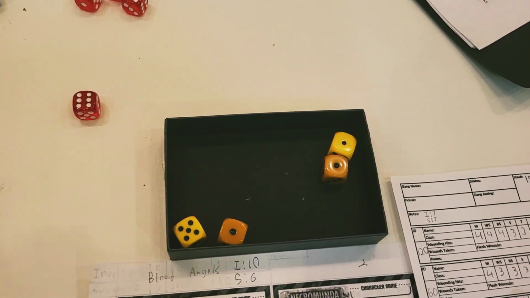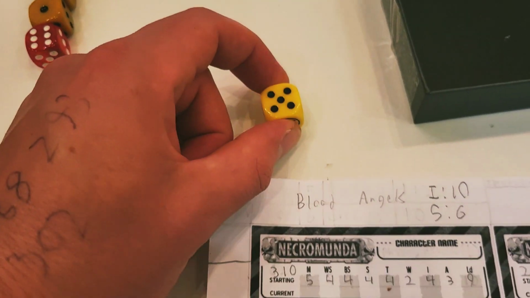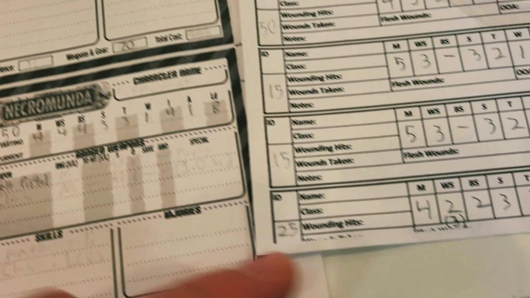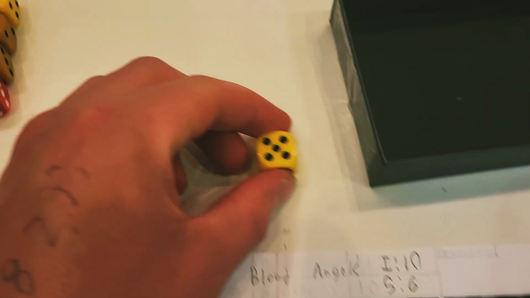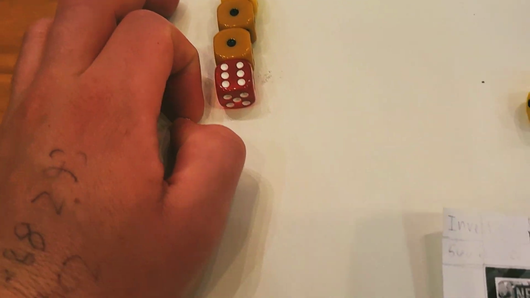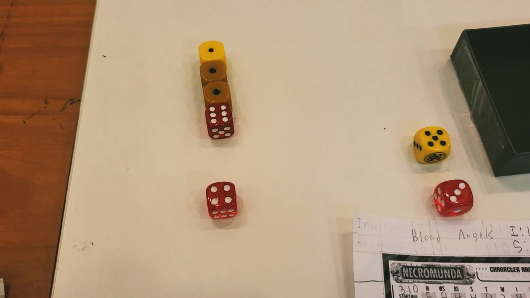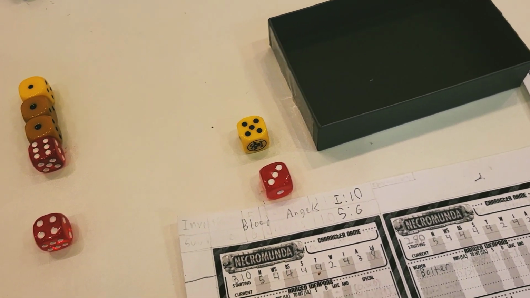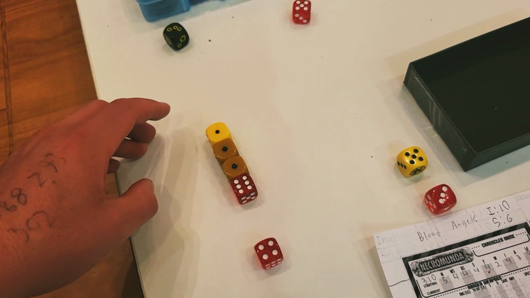Oh, a lot of fumbles. Wow. Looking bad. So the Juve got 5, plus his weapon skill is boosted to 3 because of the slot. So he's got 8 total, but this Space Marine is just going to destroy him. Let's see. Alright, the Space Marine got 13, and the Juve got 8. So that is going to be 5 attacks from the Space Marine.